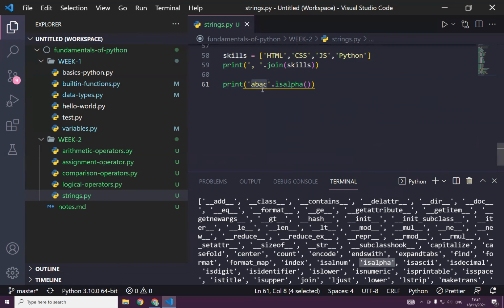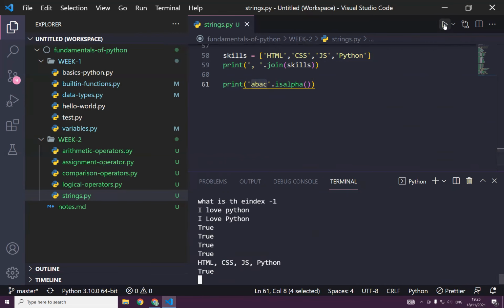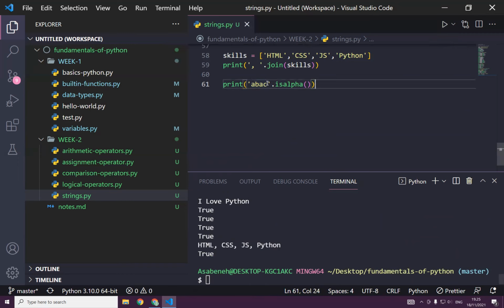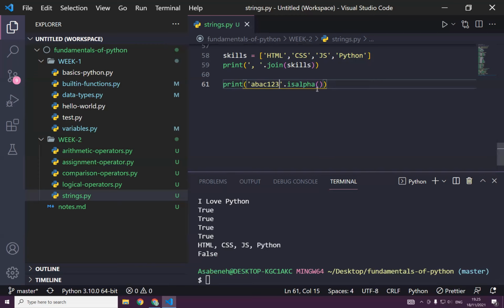As you can see, everything is alphabetic, right? So it should be true. How about if I add 1 to 3? It's not anymore because it's a mix of numbers. And false.